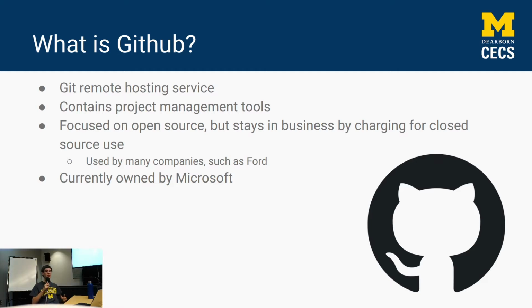So before anything, I should mention what is GitHub in case you haven't used it. I'm assuming most of you have, or at least heard of it. But if you haven't, GitHub is a Git remote hosting service. So fundamentally, it just hosts Git remotes. But really, it's a much bigger platform than that. It has a ton of project management tools and is very, very widely used for open source specifically, although some companies like Ford do use it privately as well, which is how the platform makes its money, because it's almost entirely free for open source projects. And GitHub right now is owned by Microsoft, so it's getting a ton of attention in terms of development features and such. So it's just a pretty solid platform overall, which is why we use it.